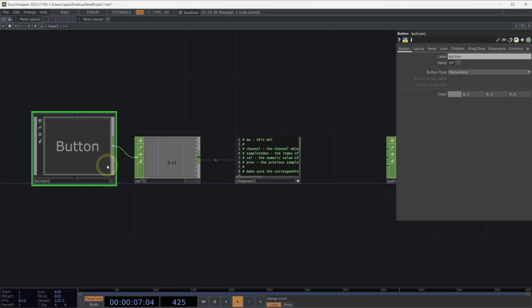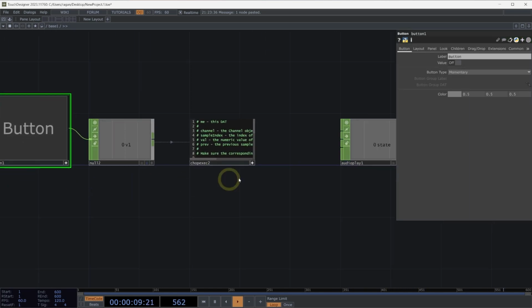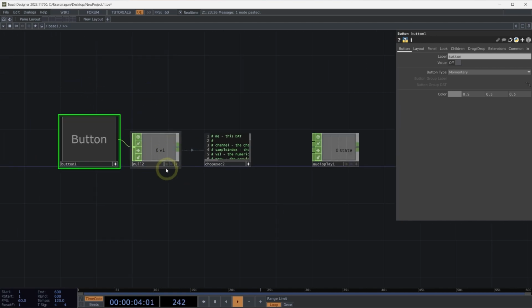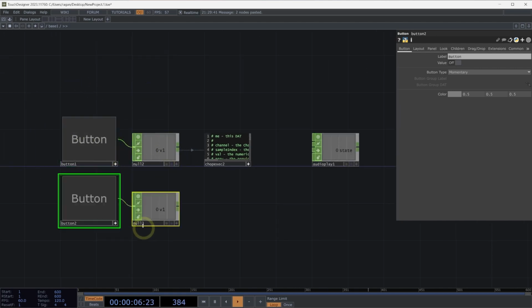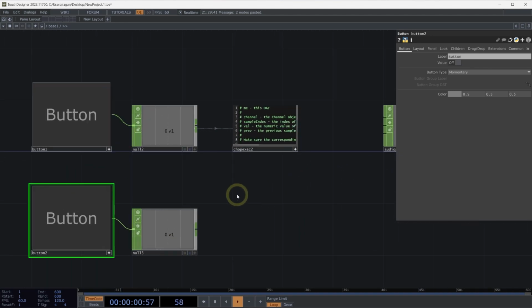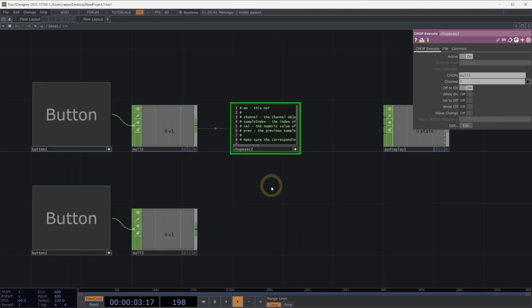Now what we should see is that when we click our button, we've triggered our audio to play. One of the benefits of using this approach is that maybe we have multiple buttons that are going to use this same audio play mechanic. In this case, we don't even need to add another CHOP Execute. We can instead just specify which other channel operator we want to watch. So here we also want to watch our channel operator called null3. Now, either button will trigger our audio.